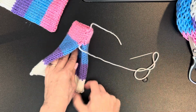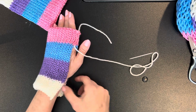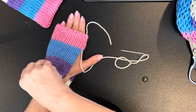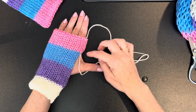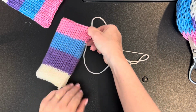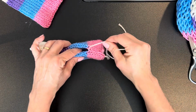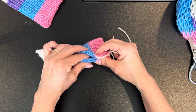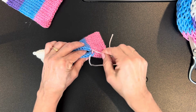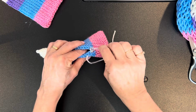I'm going to pop my hand in there. I've got to go much farther. So I'm going to go up to the middle of the blue. I want this to be up to my knuckles. So you're going to just go to what fits your hand, because everybody's hand is different. So this is how I do it. Find my rows. Go in where I came out. I'm going to pick up 2 again. And 2. I'm going to go halfway into the blue. And 2. And 2.